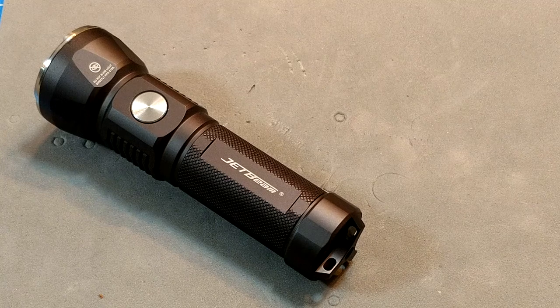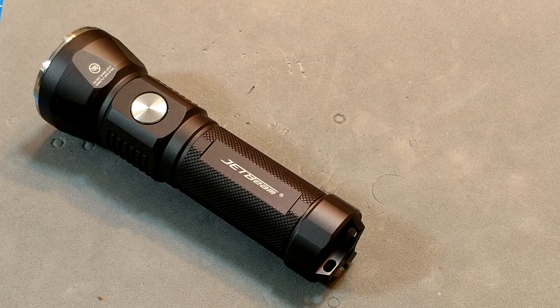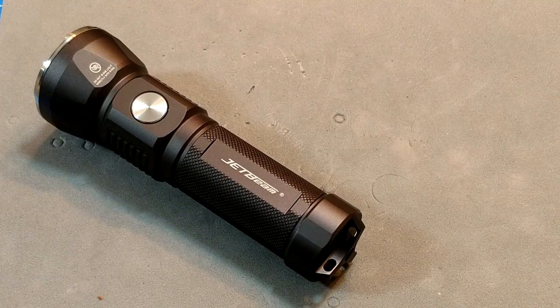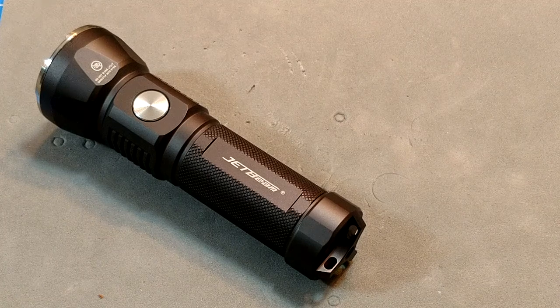The price-wise is very competitive, and in fact, the only other light that's even comparable is that Convoy L6 we talked about, but that's a 26650 light, and it uses the XHP50, so a little different class of flashlight, but it's in the same price range. It's in that same $60 price range. So not many options in that price range, but this is very small, compact, portable.